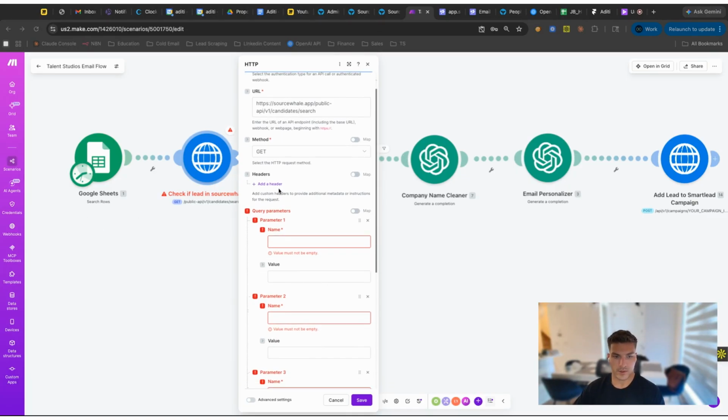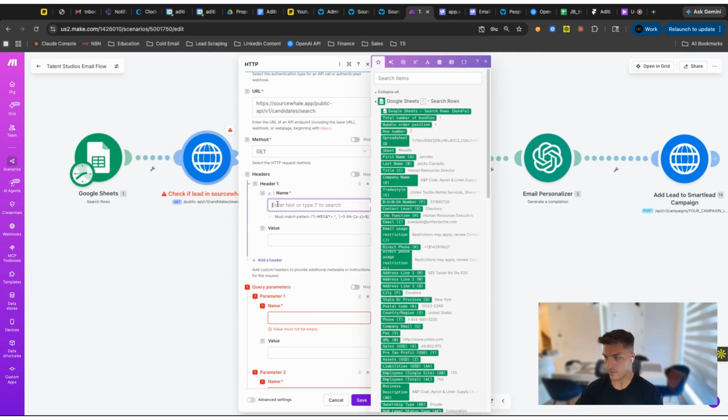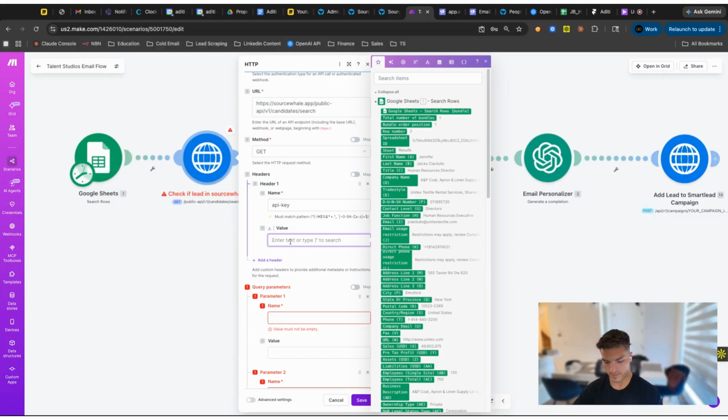Now we go in and fill in the headers. First thing, we know that we're making a GET request, as we had said before. There's one header that we have to enter in, and this is going to be in the format of our API key. I will hide this again, just for confidentiality. We will paste our API key right here.